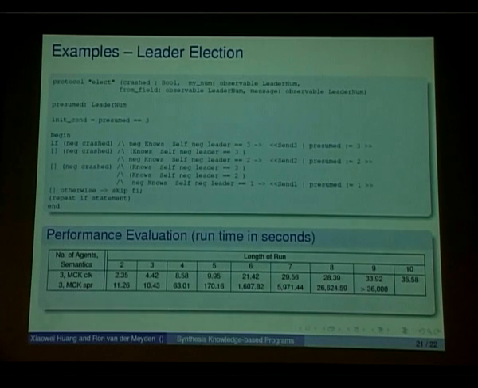Now, the performance evaluation we also do, but instead of scaling up the number of agents, we're scaling up the steps. We find that the clock semantics is also efficient as expected, and we can deal with 10 steps within 1 minute. But for synchronous perfect recall semantics, that's a different story. We can only do up to 8 steps within 10 hours. It's really an exponential blow up.